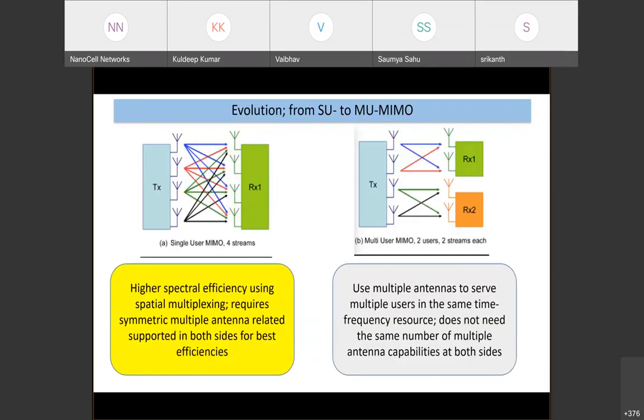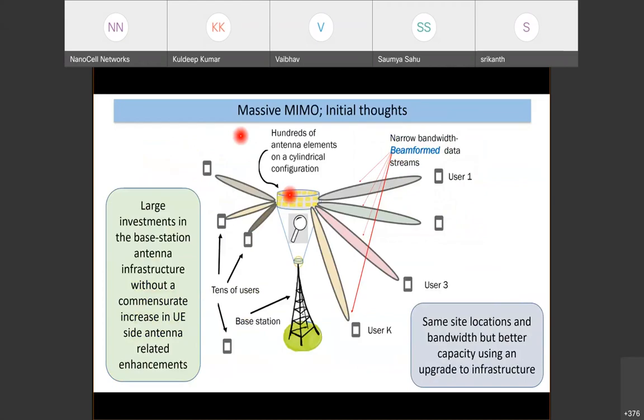Now, in general, in FR1, in that region where we have been successful with what we call single user MIMO, base station to one user in one resource block, and similarly on the uplink, to multi-user MIMO, where base station covers more than one user in the same resource block. So this is the exciting new technology in FR1, and in fact, to achieve this, we embark on what we call massive MIMO.